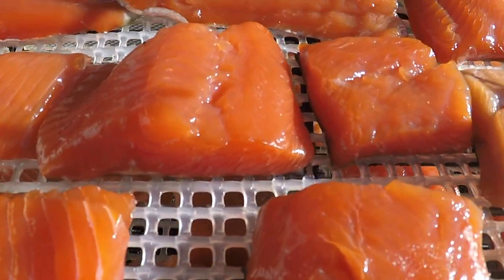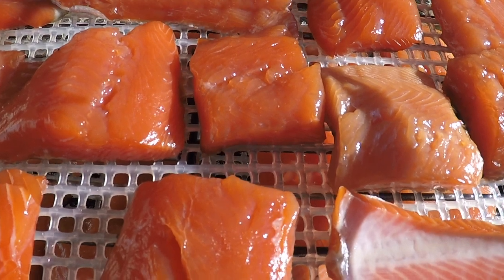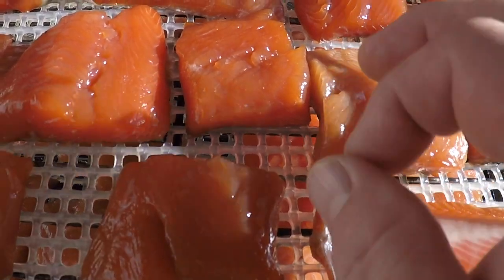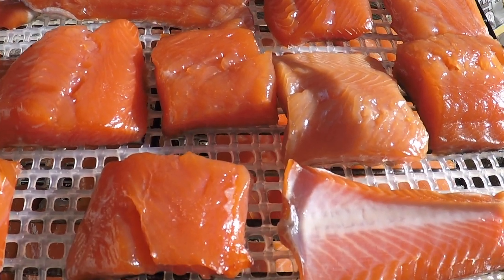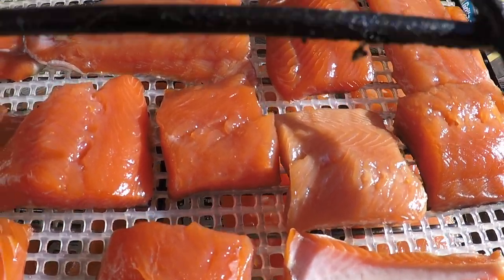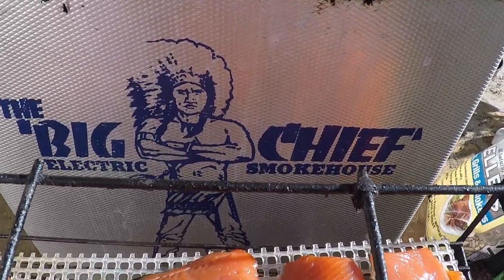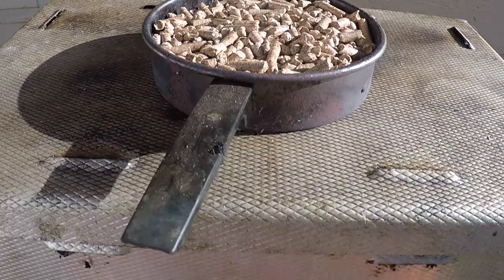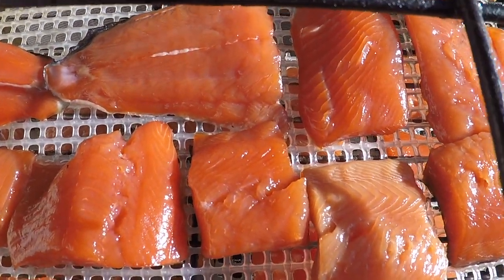My salmon's all dried and ready to go into the smoker. It's not completely dry — it's a little tacky — but you can see that real shiny sheen on there, which is going to make it look real pretty when it's done. If I wanted to make salmon candy, I'd sprinkle a tiny bit of brown sugar over the pieces for a nice glaze, but we're keeping this batch plain. It's a small batch so I'm using my little electric smoker. It's preheated — throwing the salmon in and getting some alder pellets going. Should take about six hours.